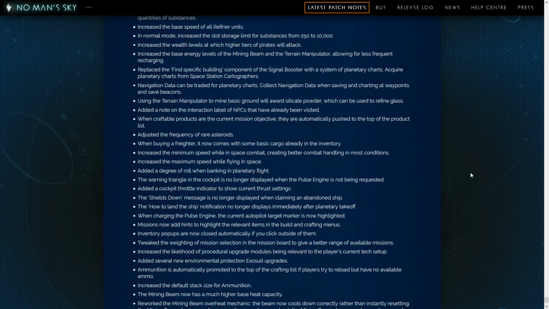The warning triangle in the cockpit is no longer displayed when the pulse engine is not being requested. Added a cockpit throttle indicator to show the current thruster settings. The shield down message is no longer displayed when claiming an abandoned ship. How to land the ship notifications no longer display immediately after planetary takeoff. When charging a pulse engine, the current autopilot target marker is now highlighted.